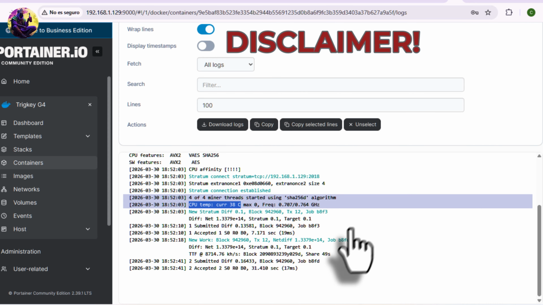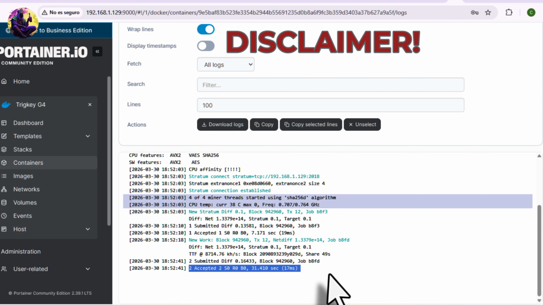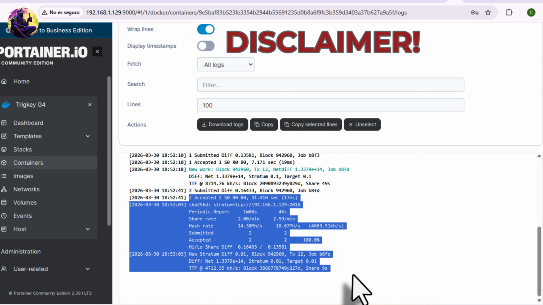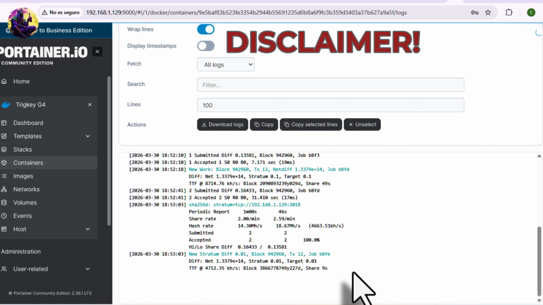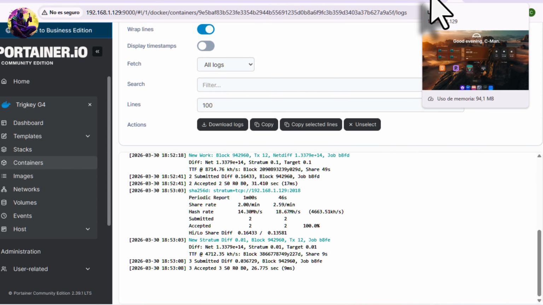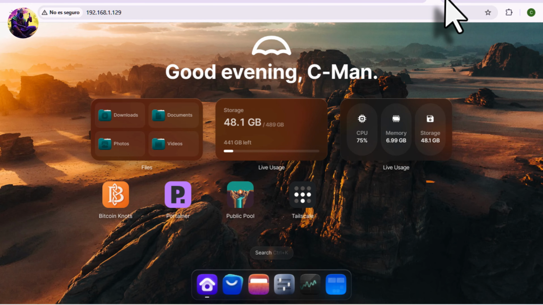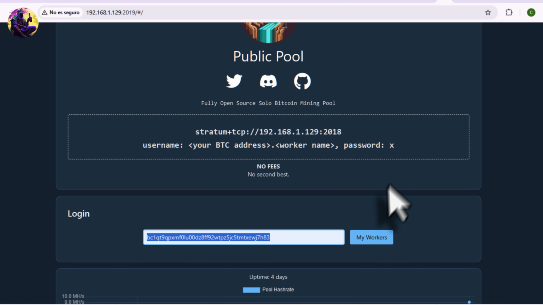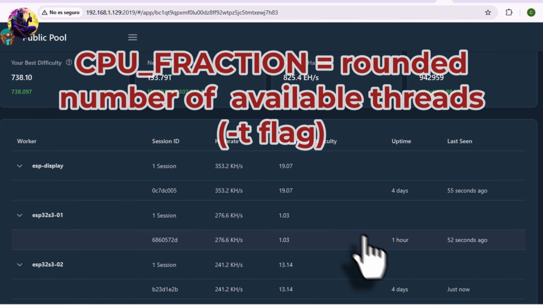As a full disclaimer, I'm not responsible for misusage of this container. It's open source and presented as is. It can do everything that the original cpuminer-opt can do, only that it's confined in a Docker container environment, for better CPU limitations, better portability and deployment. Nothing else was added to this build. The CPU fraction option represents the number of the CPU threads.